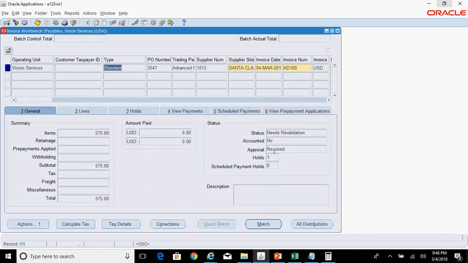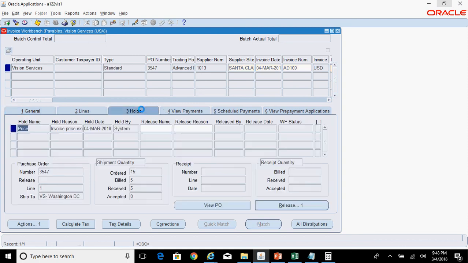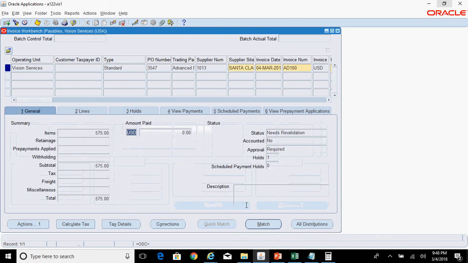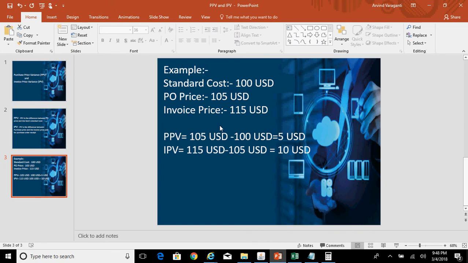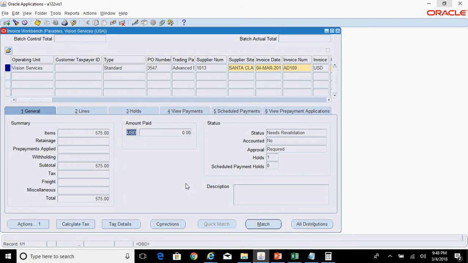Okay, and approval is also required, and it has gone to needs revalidation status. The reason being, here you can see that invoice price exceeds the purchase order price, because in this example your invoice price is 115 and PO price is 105, and looks like in this environment we have not set the tolerance, or it has exceeded the tolerance.